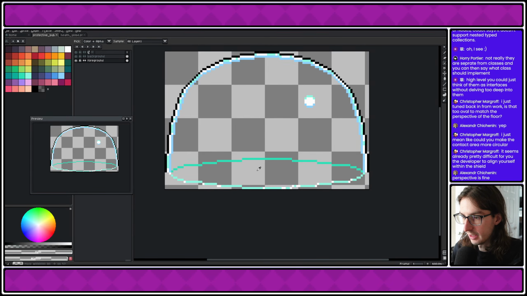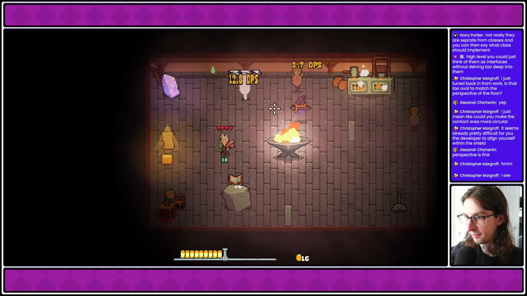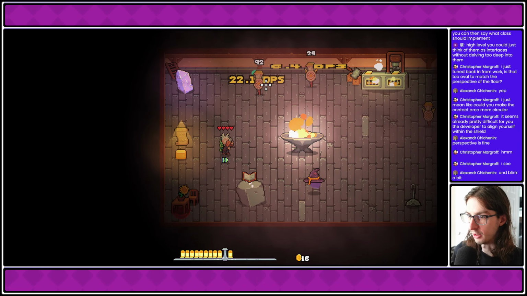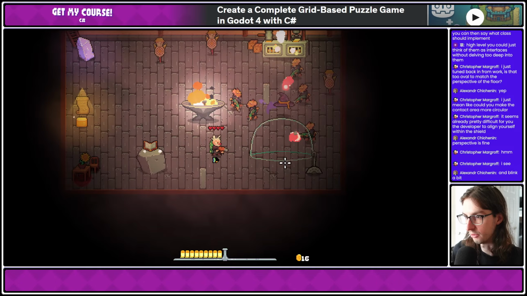The way this game works is that regardless of the perspective, when visuals come into contact with each other, that's when the collisions happen. So even though the bullets have a little bit of a shadow that implies some kind of depth, if the bullet visual overlaps with an enemy, it hits it. It doesn't matter what the depth is. The perspective and the depth is mostly just for visual art purposes, but it doesn't have any effect on the actual gameplay. You might as well just imagine everything's flat with no perspective whatsoever. And that's how everything in the game works. So if I'm in the bubble here like this, it blocks every bullet. See, there's no depth to it.